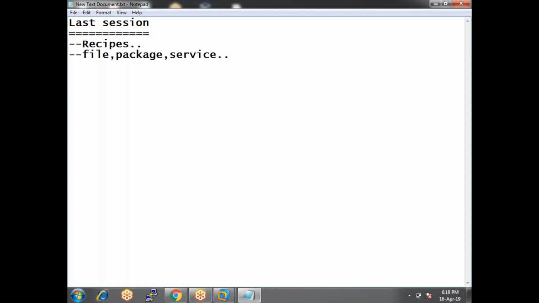Now we got some picture about how to write recipes. Fine. Now today we'll move on to cookbooks. Fine. Cookbooks plus run list. And in the meanwhile, while creating cookbooks, we'll also look into some more resource types.